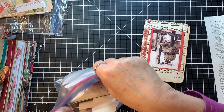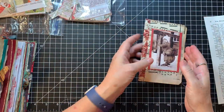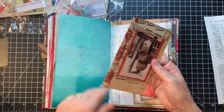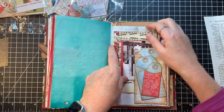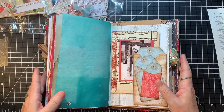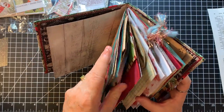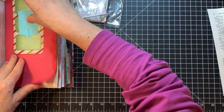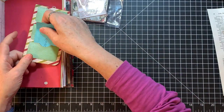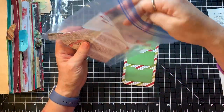Oh, that's pocket. Nope. But I see something else I want to decorate. Okay, let's just get this in to one of the tucks. Oh, that's cute because he's peeking out. Okay. So what I would like to do is right here, because I just saw something in the bag. Okay, this is going to be here.